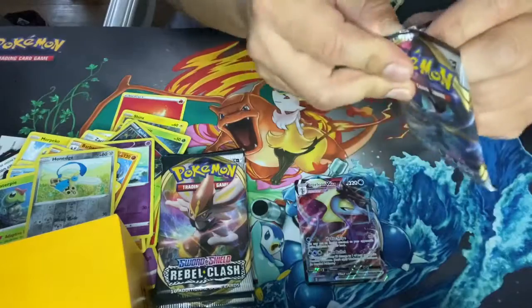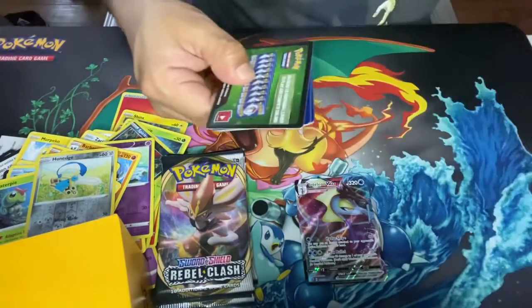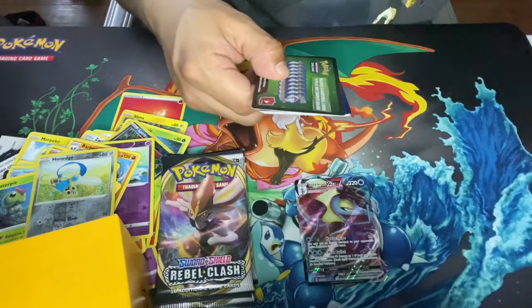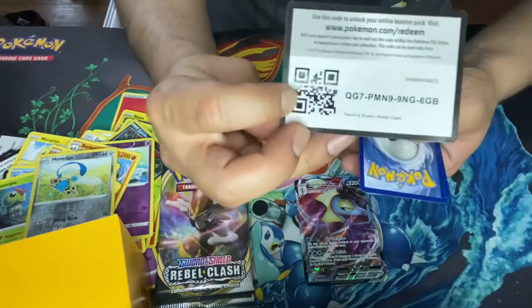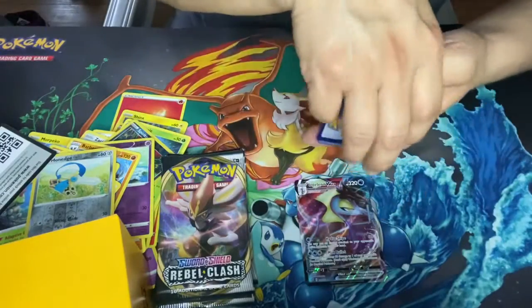Now we got the Inteleon pack. Last time we opened the Inteleon pack, we got the gift card. So hopefully we have the Inteleon luck on our side. I'm gonna guess water energy.